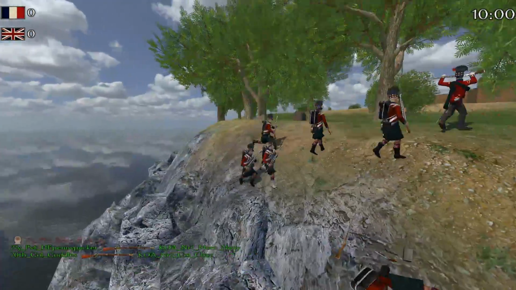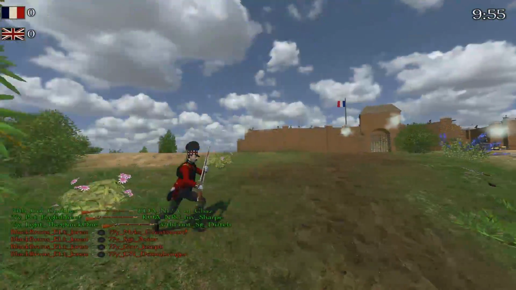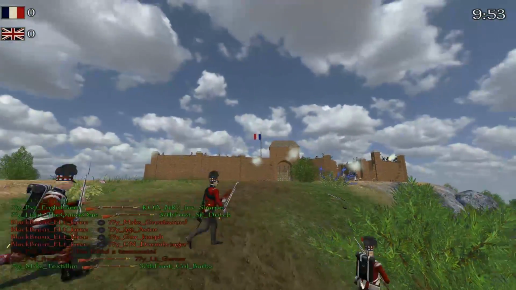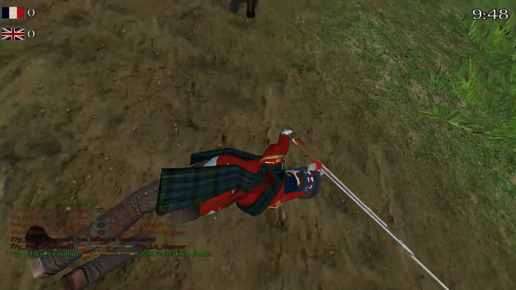Now, here we go. Let's follow the Colonel Barbs in, as he is dodging the bullets left, right and centre. There's a lovely cannon coming in. There we go. It's now a normal game. Colonel Barbs is a corpse.